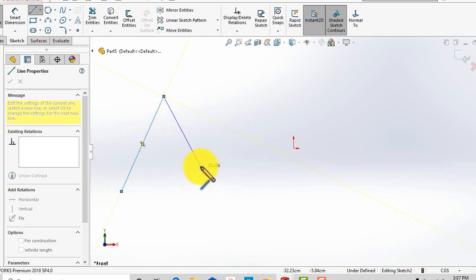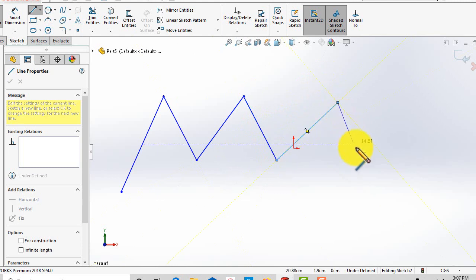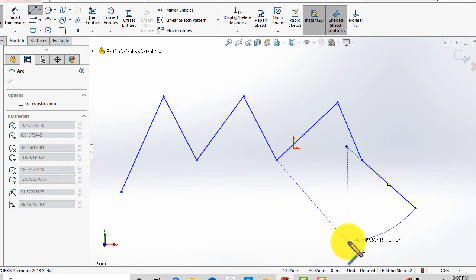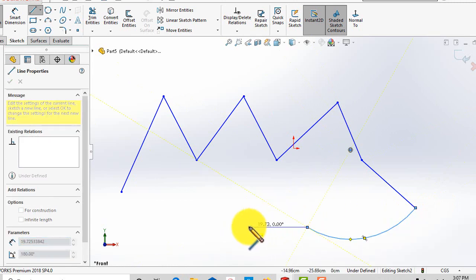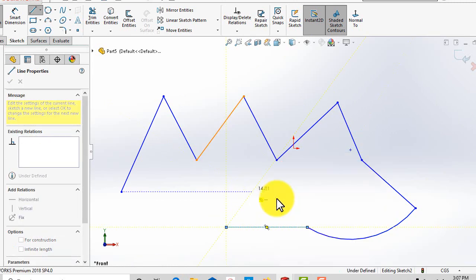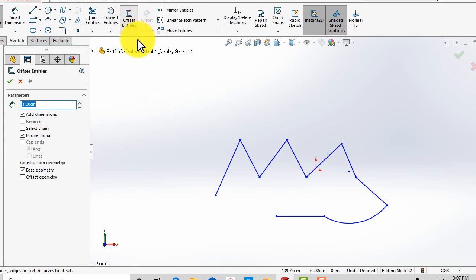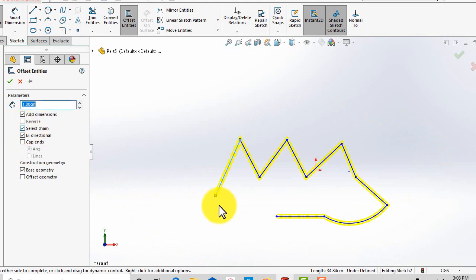I'm going to explain the chain option in offset curve. This is our curve, and when I activate the offset entity option and select one curve, if I want to select all the curves, then I have to select the chain option.